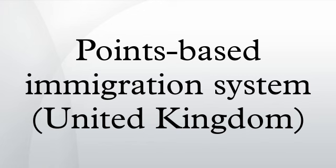There are 3 subcategories in the ICT category. These are: Established staff. This route is for established, skilled employees to be transferred to the UK branch of their organisation to fill a post that cannot be filled by a settled worker. Graduate trainee. This route allows the transfer of recent graduate recruits to a UK branch of the organisation, for training purposes. Skills transfer. This route allows the transfer of new recruits to a UK branch of the organisation to acquire the skills and knowledge that they will need overseas, or to impart their specialist skills or knowledge to the UK workforce.